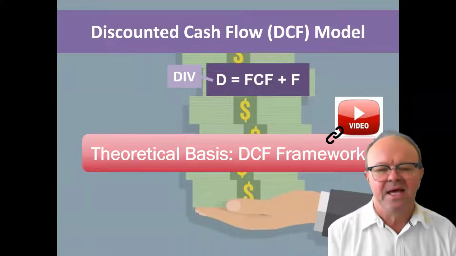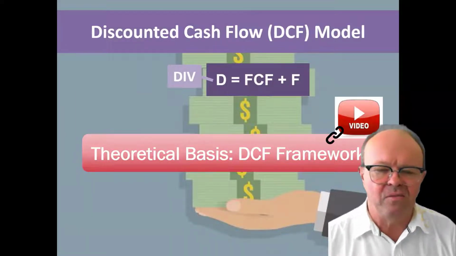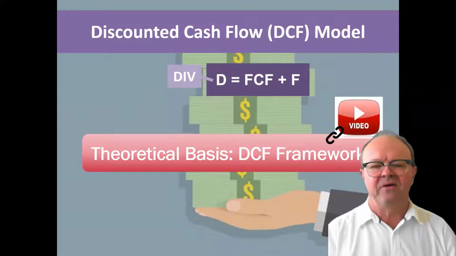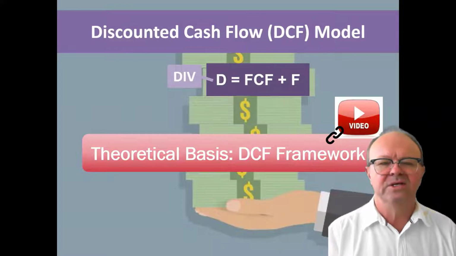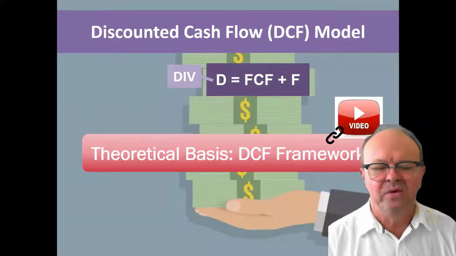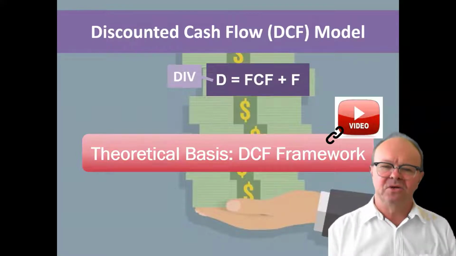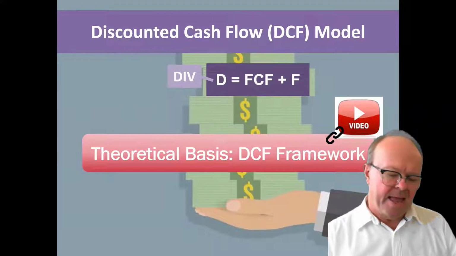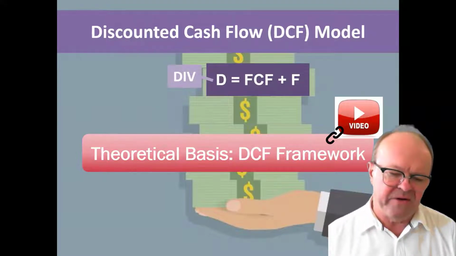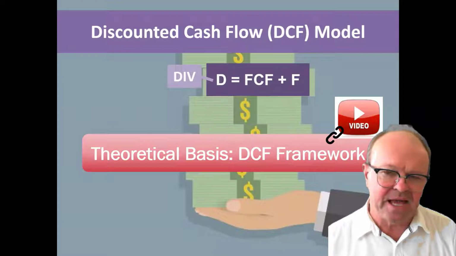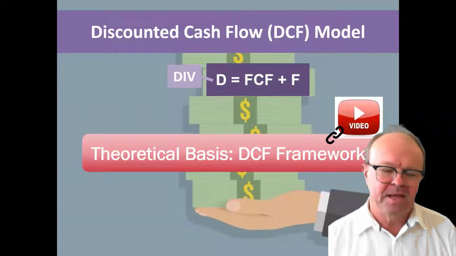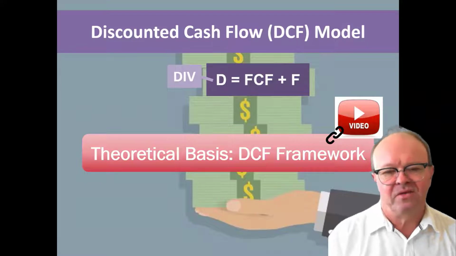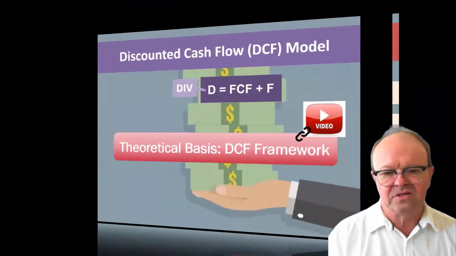You need to look at these videos. This little video gives you the theoretical basis for the discounted cash flow framework, which is the dividend discount model. We just replaced dividends with free cash flow based on this relationship and then take off the book value of debt. So the discounted cash flow model is focused on the operations, and that will be the case right through the term. It's focused on the operations.